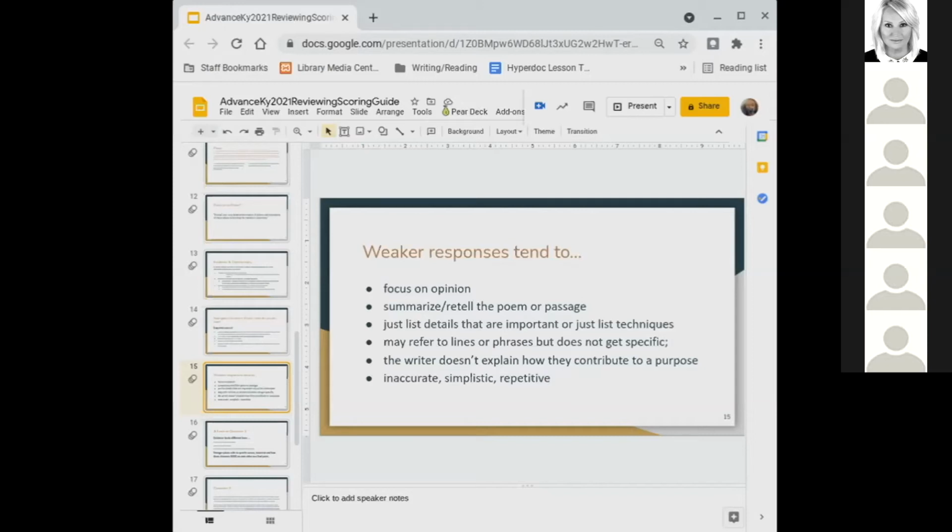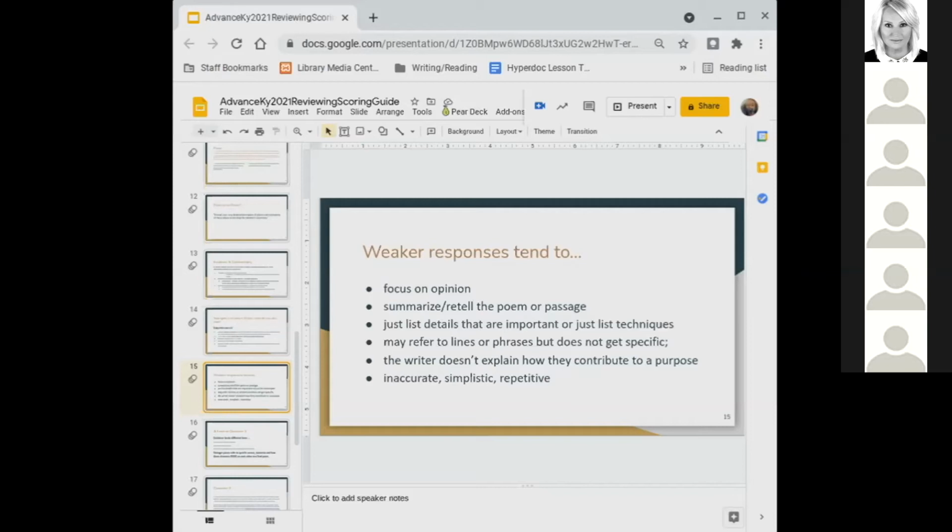And sometimes students are inaccurate. All right. You know, they have a misread. So please, if you start writing hastily, you read the text one time and then you're writing, there's a good chance that you're making some inaccurate statements. Your teacher may have pointed them out or may not. They may be calling it like an error in logic, right?